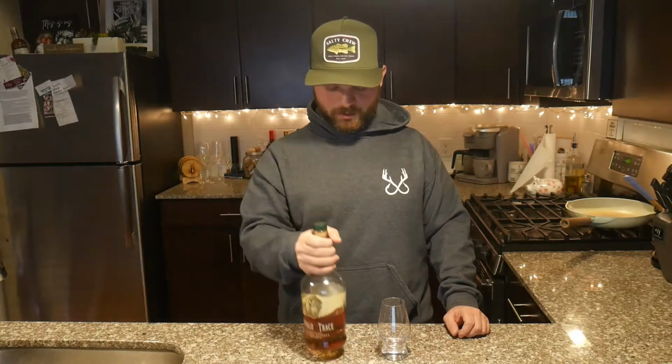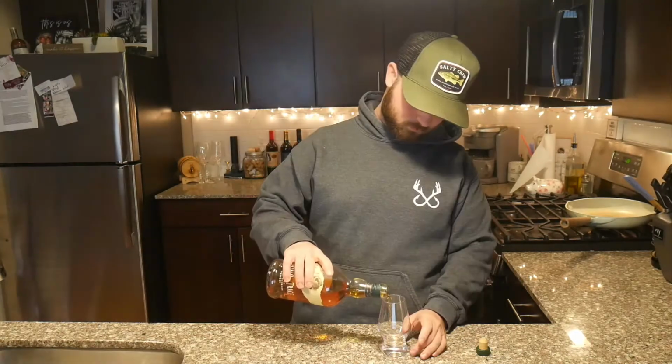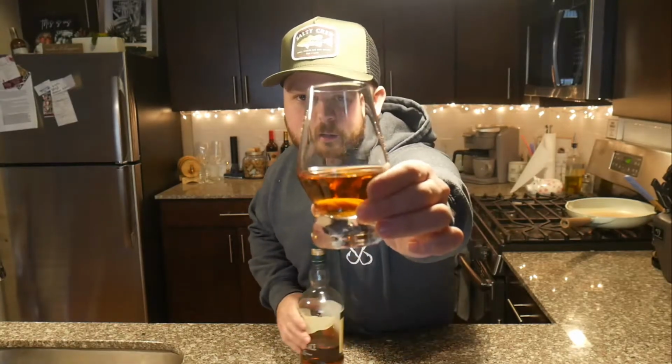Obviously, I've had this bottle for quite some time, only because I can't find it anywhere, and it's one of my favorite whiskeys that I do mix with. It has beautiful, beautiful tasting notes, but let's just do a little flavor test. All right, guys. Right off the rip, let's take a look at the color. See if we can get that focusing up on there. It's a nice, beautiful amber, with nice caramel colors to it. Let's get into the smells and see what we can find on the nose.